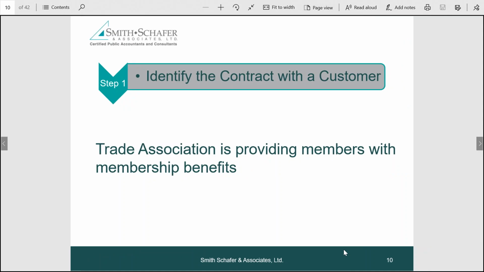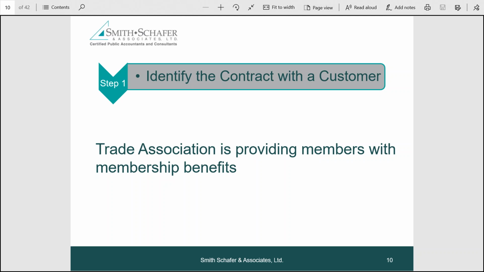So step one, we identify the contract with the customer. Well, again, we've already talked about customer is not really a customer. It can be a donor, a grantor, or a member. But contract is also not a contract in the sense of something you may have read about in a business law class or something you might take someone to court over. This contract is the definition of, or FASB's definition of a contract. So it is different than any other definition you've ever heard for a contract.